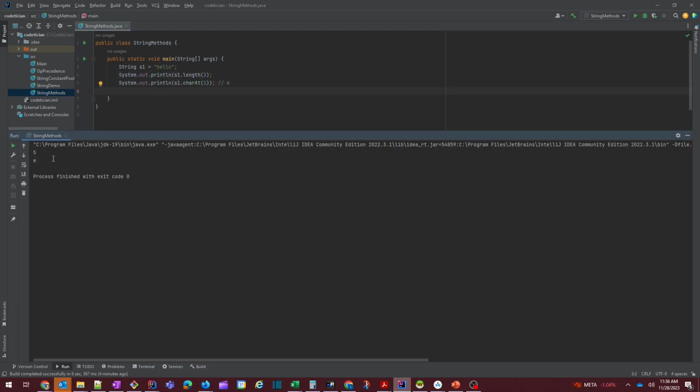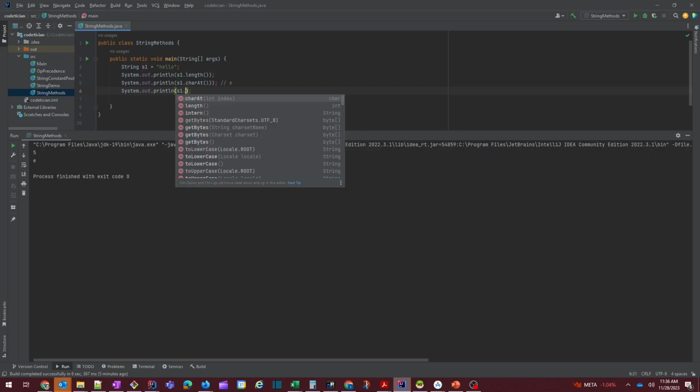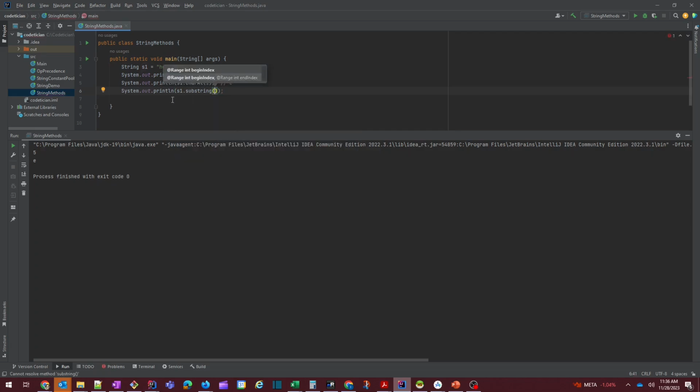Now the next important method is the substring method. As the name suggests, it gives us the substrings of a particular string. So you have a string hello, and suppose you want to get the substring ello. Now from where does this ello start? It starts at index 1. So one variation of getting a substring from a string is where you specify just the begin index. So again, I'll do this print statement and I say s1.substring and I'll just specify the begin index. You want to get the ello substring and it starts with index 1. So I'll give here 1 as the begin index and it should print ello.